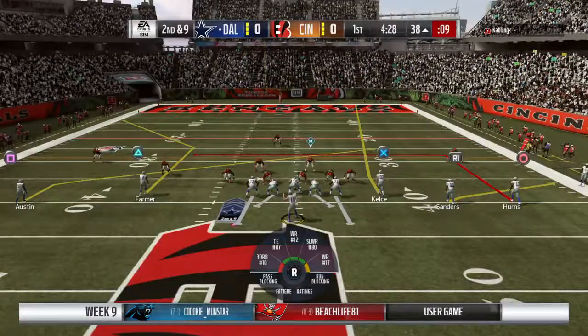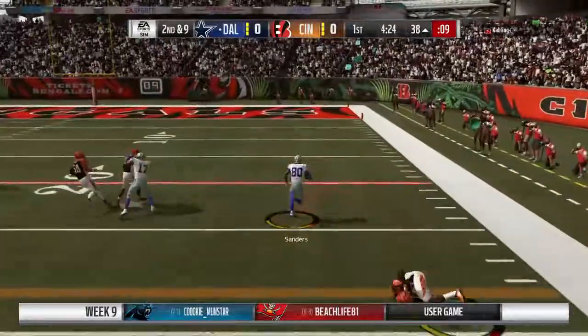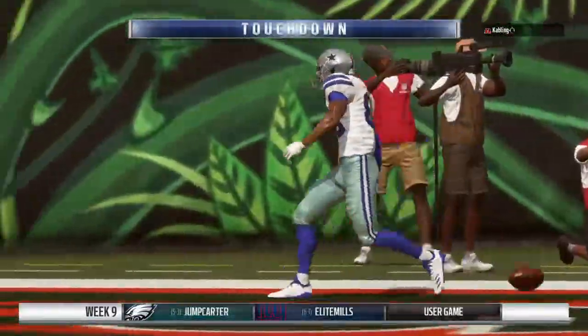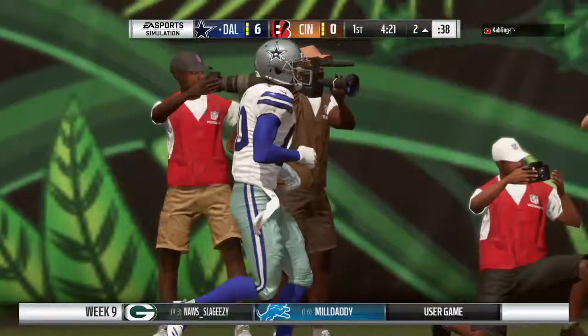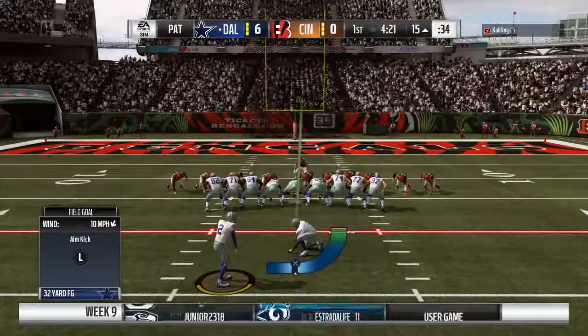Now they'll throw here out of the gun. And on the catch right side, this is Sanders. Touchdown, Cowboys! Emmanuel Sanders, his 5th touchdown now on the year. And the Cowboys have taken the early lead.